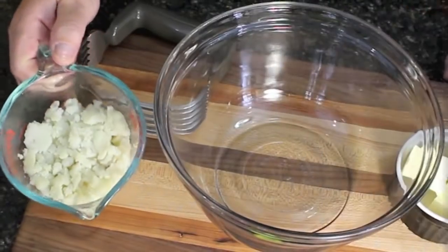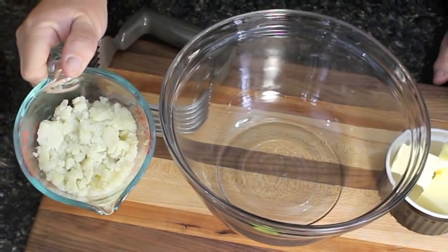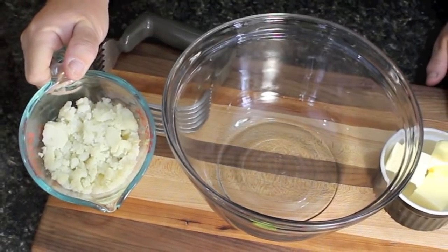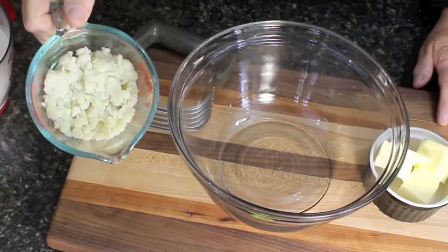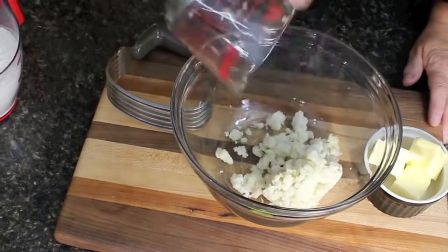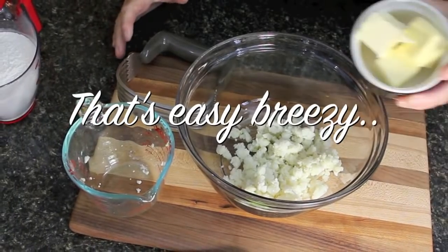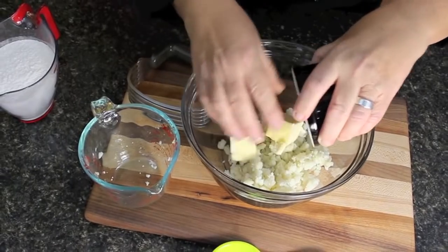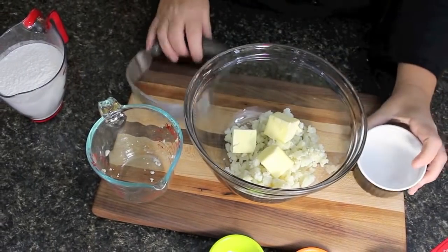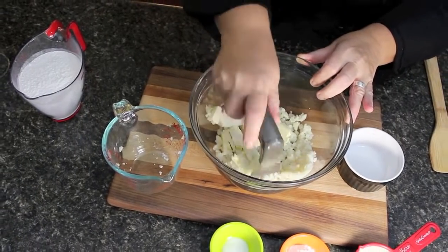So of course what we need is 1 cup of potatoes. You'll need about 3 or 4 small or medium potatoes. Cook them, mash them up, and then toss them right into your bowl. That's easy breezy. We need 3 tablespoonfuls of cold butter. You just pop that right on into your bowl, and then we're going to mash these together.